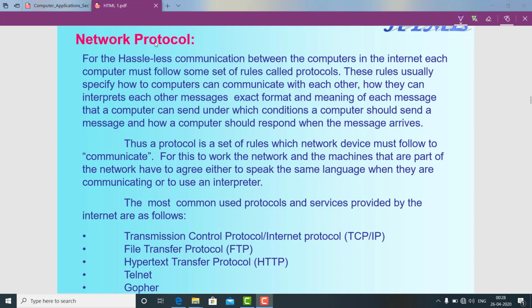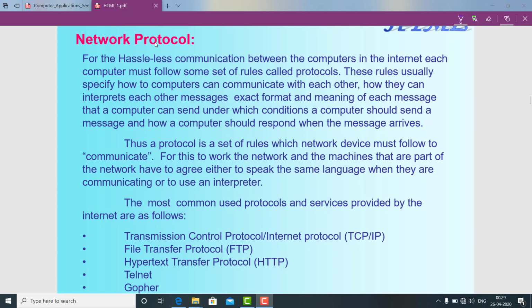According to that set of rules, the communication is completed. Whenever we communicate with a network, any information transferred from one network to another follows some rules. These rules come under the protocol.